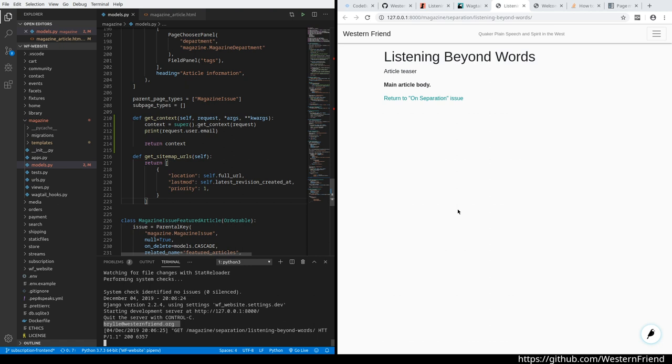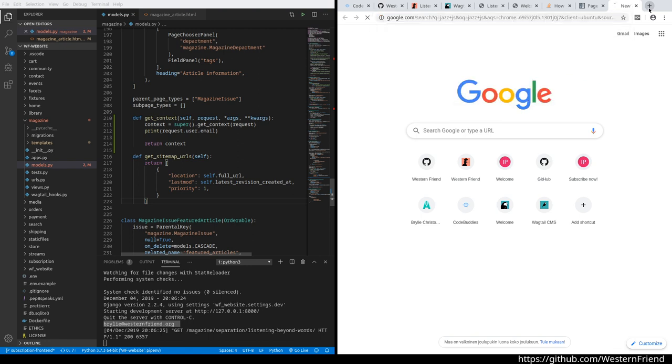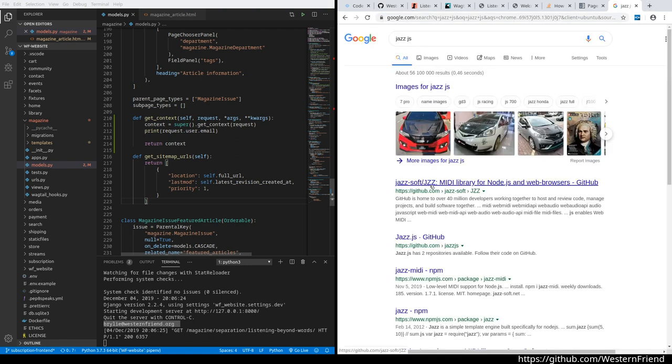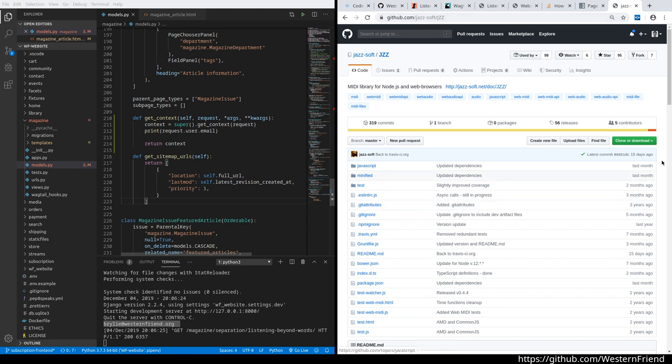And one longer term goal is to actually produce some MIDI output and use it as a MIDI controller to play notes through a synthesizer. I did look a little bit about generating MIDI notes with JavaScript, and found a library for that called jazz.js. That's what it's called, jazz. I think this is it, and this will probably work.